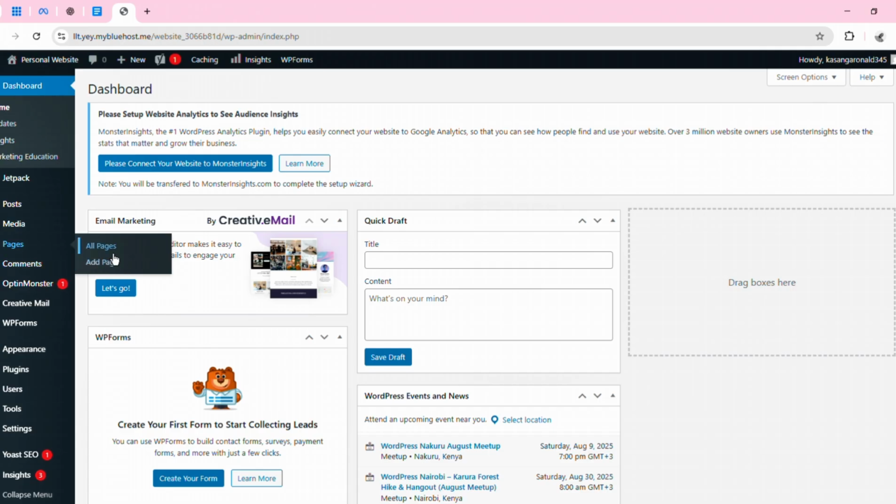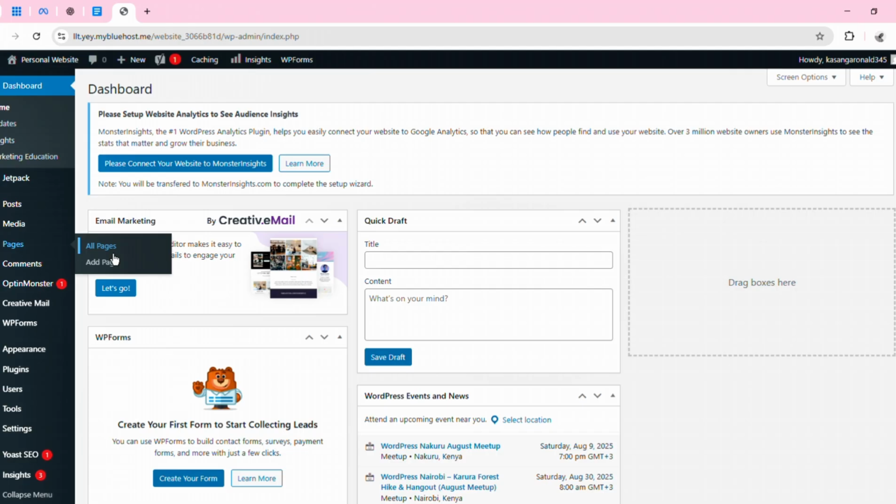Pages, unlike posts, are static content like the about us page, contact us page, services page, and so forth. They don't change frequently, unlike posts. Here you can create, edit, and manage your site's core content pages.